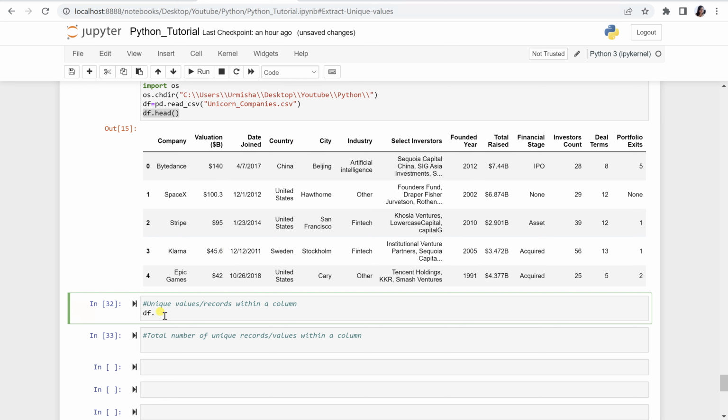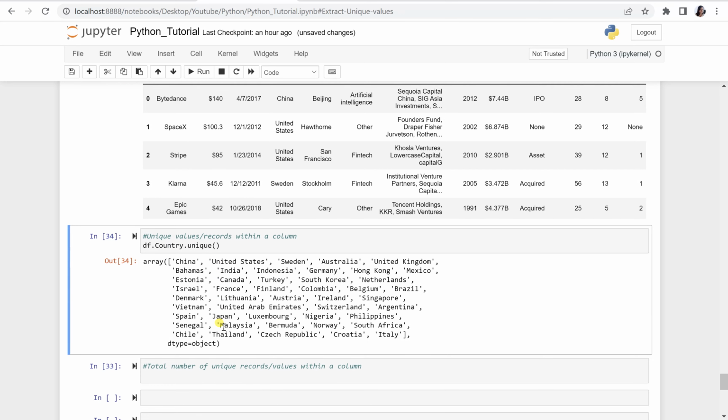So df.country, I will call this column using the dot here. Then I use dot again and write a function, we'll call this function unique. Whatever values are unique within this country column, it will generate those.